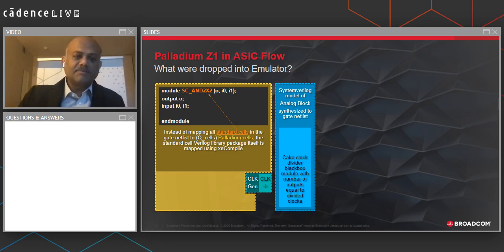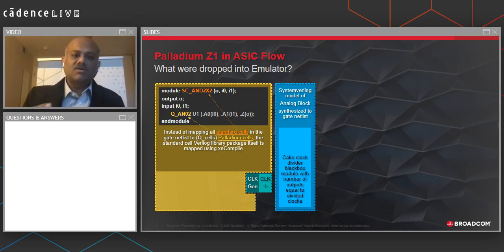So basically what I mean here is, let's say there is a 2-input AND gate. The AND gate head or the module will be matching your standard cell name, whereas its body or the content will be your Q cell or Palladium cell. So like this, you just create a wrapper for each and every standard cell that is there in your technology library with a Palladium cell or Q cell in it. This can be done using your Xe compiler for your entire library package. So it could be your TSMC standard cell library package, and you can just directly convert all the library packages to a wrapper, something like this.